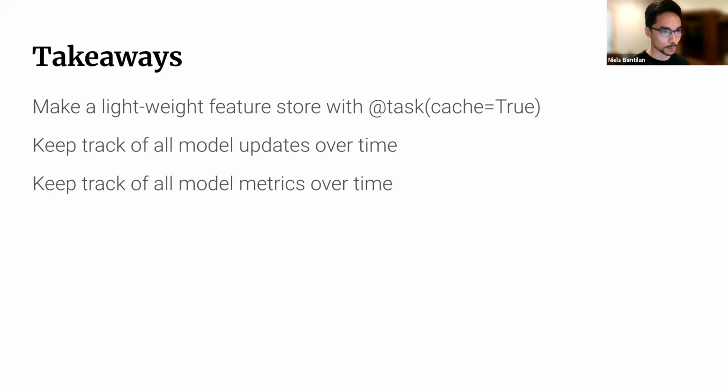And the other two are pretty intuitive. You can just keep track of all your model updates and model metrics over time. And actually, the way I implemented this is it reruns the entire pipeline from the specified start date to now, which is not very efficient, and I probably need to change that.